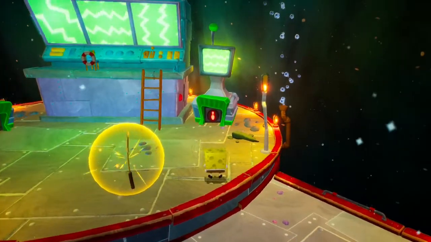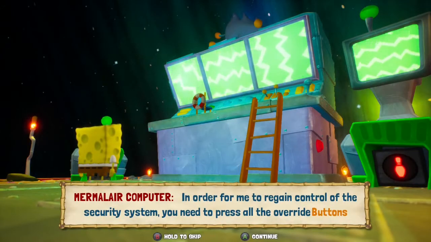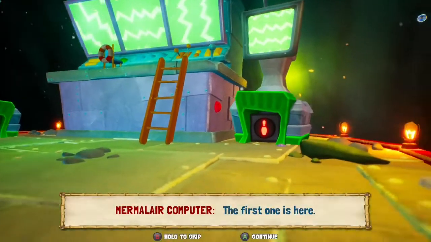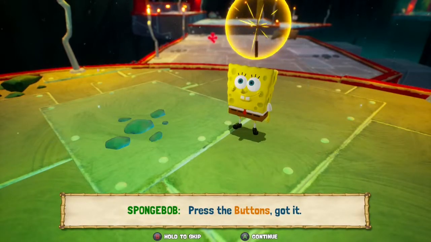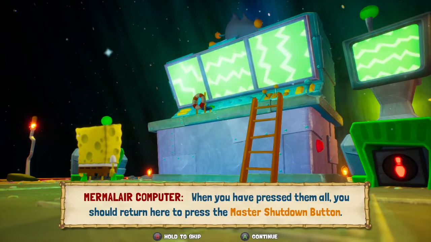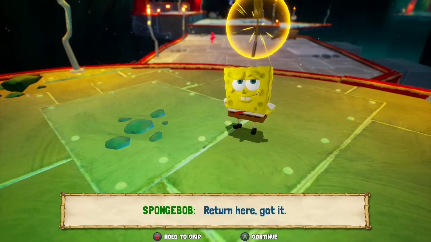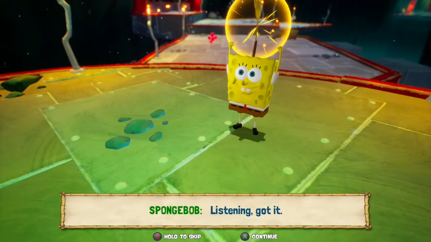Okay, hit the button. Hit that. Hey. In order for me to regain control of the security system, you need to press all the override buttons spread throughout the Mermalair. The first one is here. Press the button. When you have pressed them all, you should return here to press the master shutdown button. You will be rewarded. Return here. Are you listening to me? Listening. Got it.